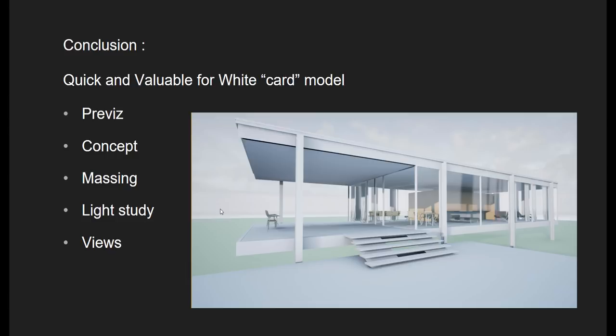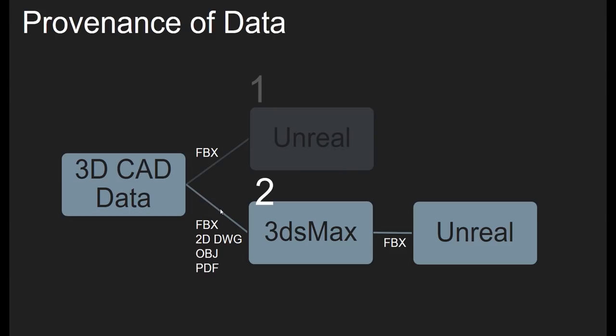However, it's very quick and it's very valuable in the design process, in the architecture workflow, where we want to do quick previs, concept design, massing studies, light studies, and to study views, for example, for large urban projects. So it works, it's very quick, and it works very well.